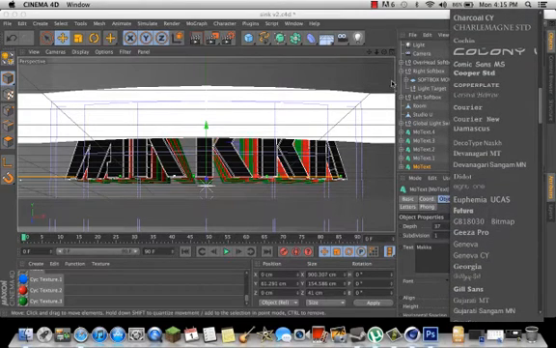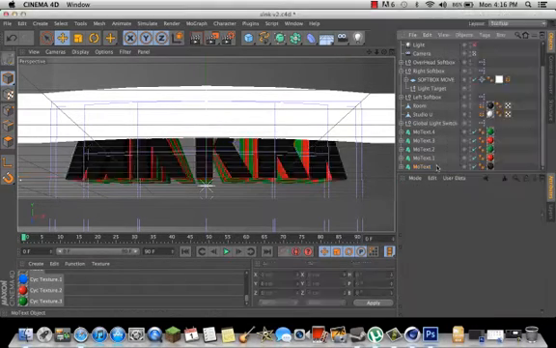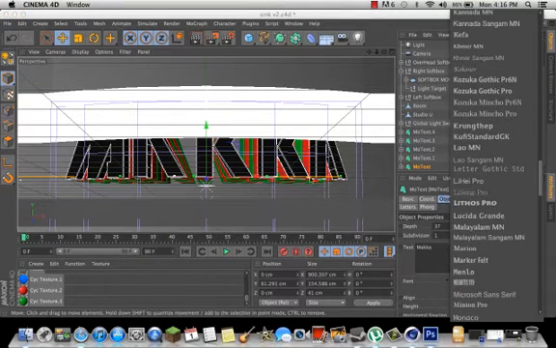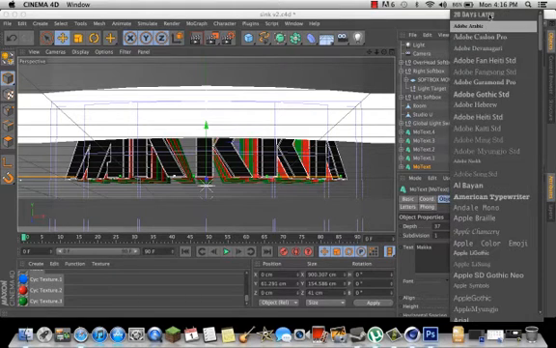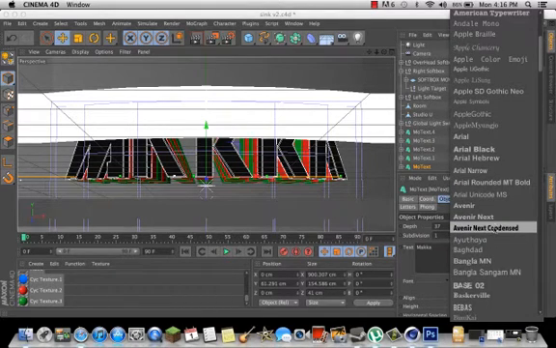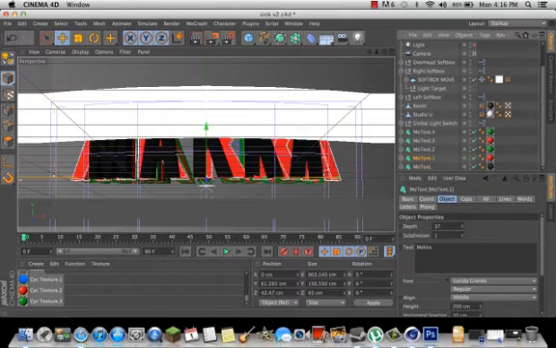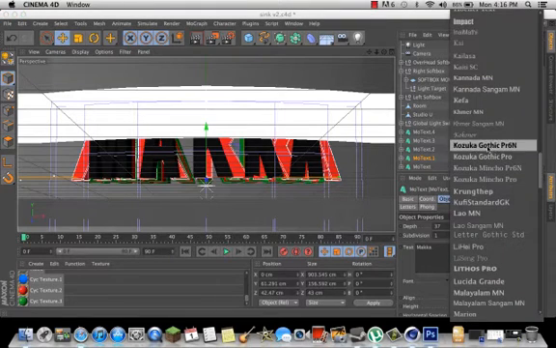You know, wait. Yeah, okay. I had to make sure the front one was selected. Alright, let's just try this text and see how it turns out.